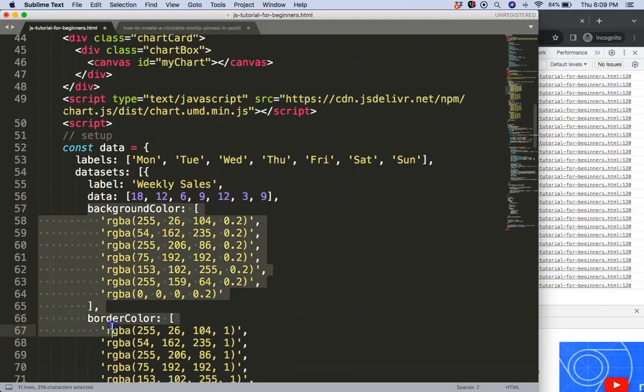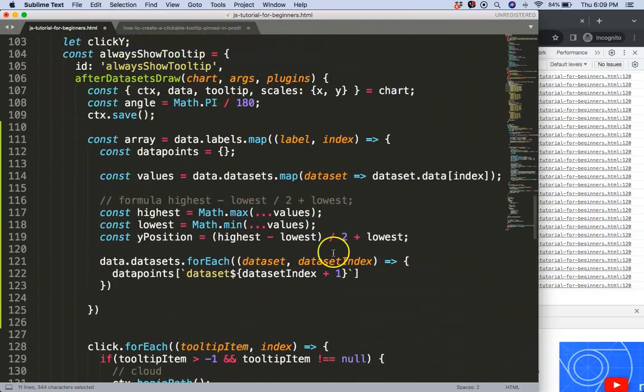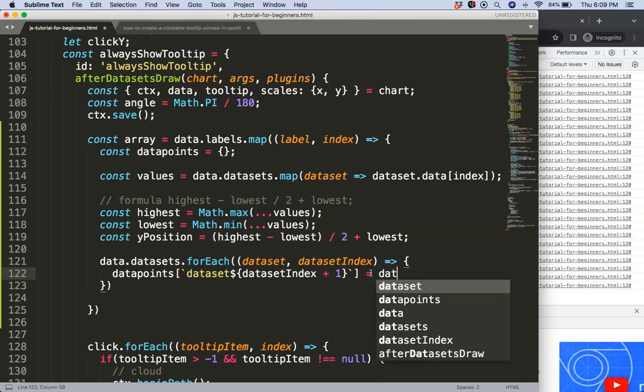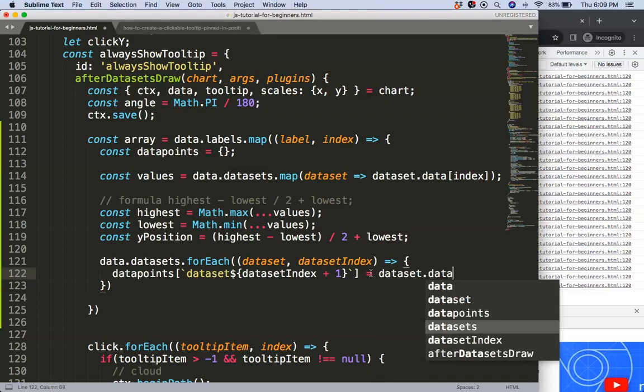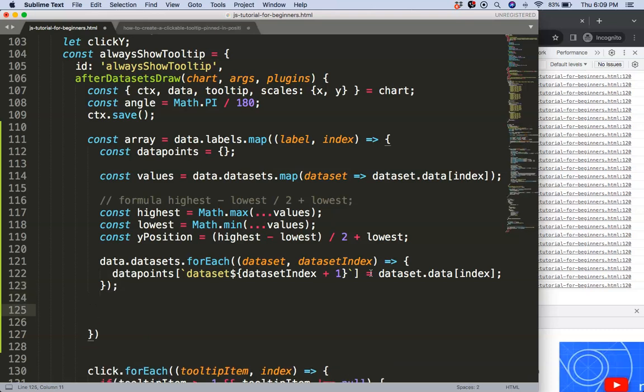That is basically this one here that we will be showing. So once we did that, let's see here, will be equal to data set dot data, then the index.